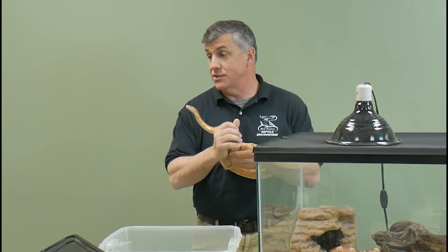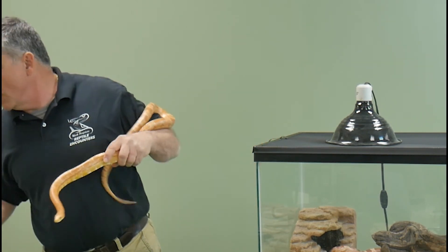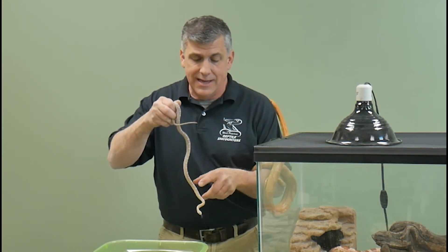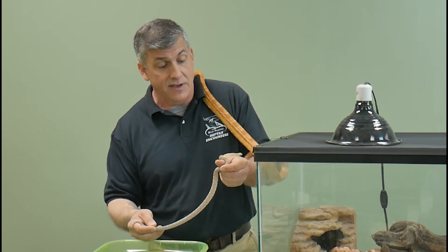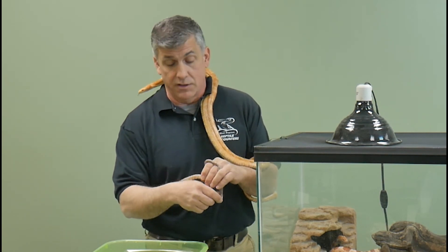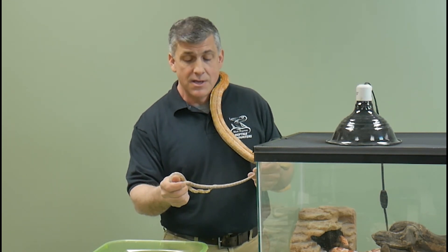As with rat snakes in general, these snakes go through a color and pattern change from juvenile to adult — sometimes from patterns to striping, sometimes from dull to brighter color. Hudson Valley Reptile Rescue had this snake brought in at a very young age, sold simply as a 'fancy corn snake.' It has a beautiful light caramel color, but there's no way of knowing exactly what color it will be as an adult since it's still a very young juvenile.